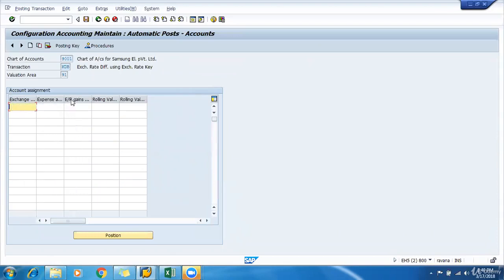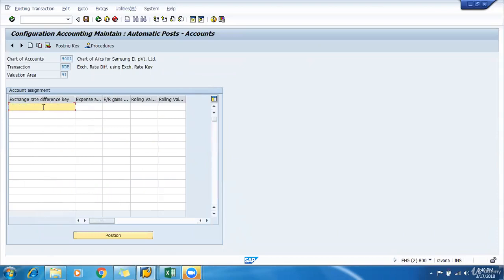Okay, next. Exchange rate difference key. This is a very important thing here. This is used to identify the GL for which the foreign currency valuation is to be done. I take 9001 as default.